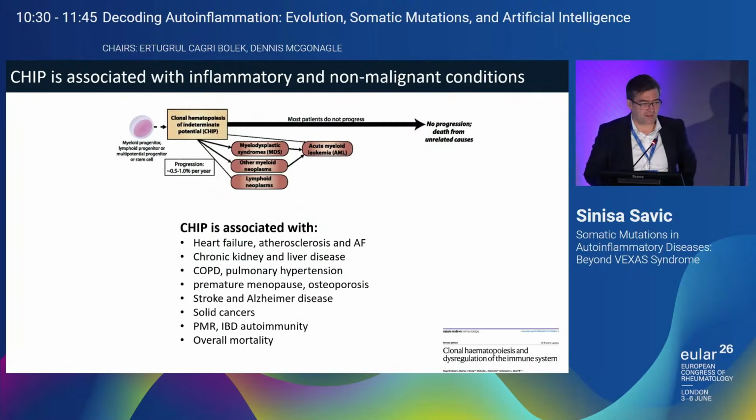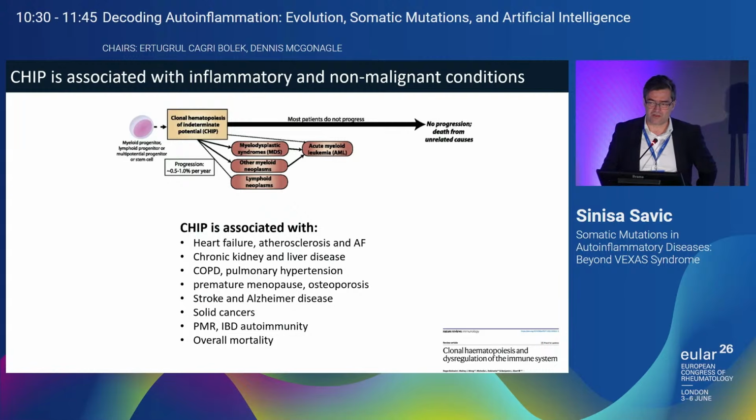But what's quite interesting, and again, this has been discovered due to large sequencing studies and epidemiological work, is that this CHIP state is not uncommon. It's quite common in individuals, not patients, over the age of 70, where about 10% of individuals will have some degree of CHIP. But it's not an entirely benign situation as we used to think of it, because obviously it hasn't caused anemia yet, but it's been associated, again epidemiologically, with a whole host of chronic diseases and chronic inflammatory conditions.